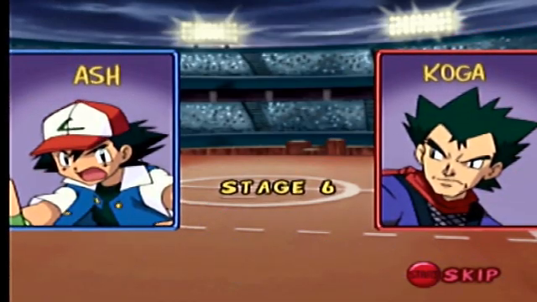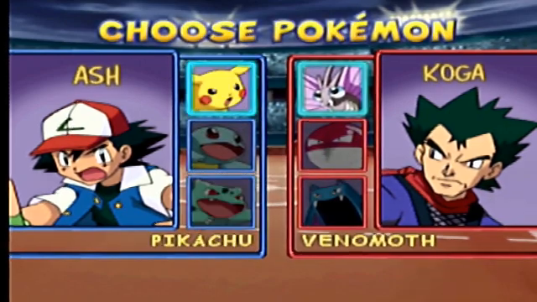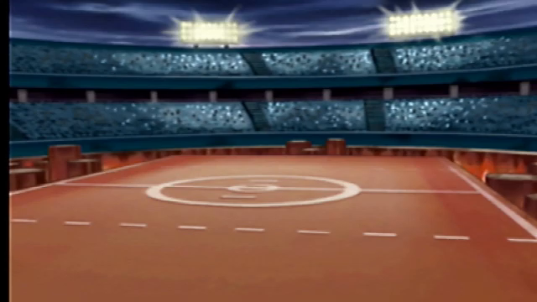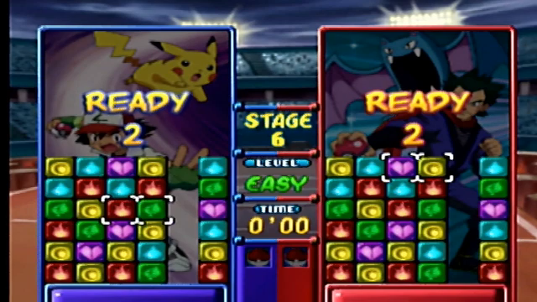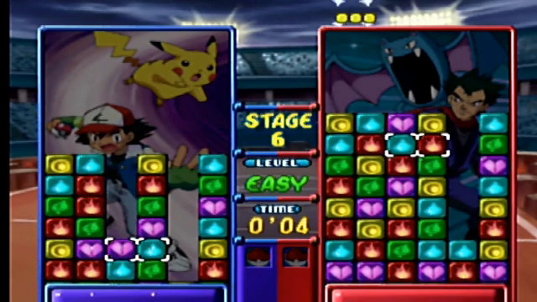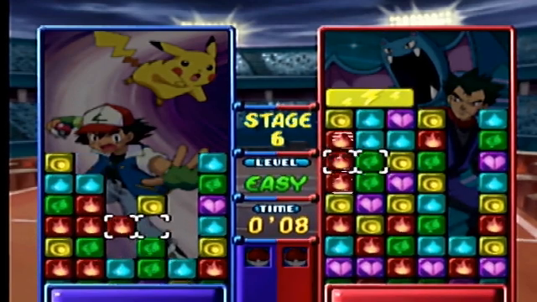Puts them in that badge carry case. Anyway, on to Koga, who is, of course, poison. So for this one, we'll go with Pikachu, because Venomoth is... is Venomoth flying? Or is it bug? No, Golbat. Well, I know Golbat's flying. I think Venomoth's just bug poison, isn't it? Edit that out. Edit out my lack of Pokemon knowledge. You think after all this time I know what types the Gen 1 Pokemon were, but clearly not.